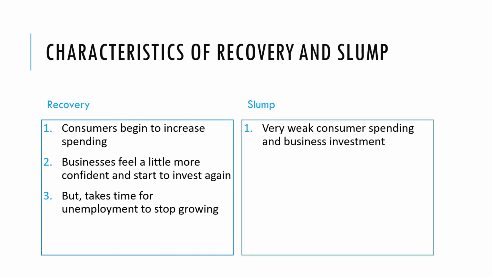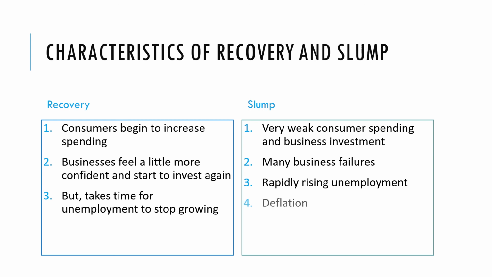During a slump, we would expect to see very weak consumer spending and business investment. We'd expect also at this stage to see business failures. So maybe businesses can withstand a recession, but wouldn't be able to withstand a slump. Again, we would expect to see during this period rapidly rising unemployment. And lastly, we'd expect to see deflation, low levels of demand, spare capacity, so price levels starting to fall.